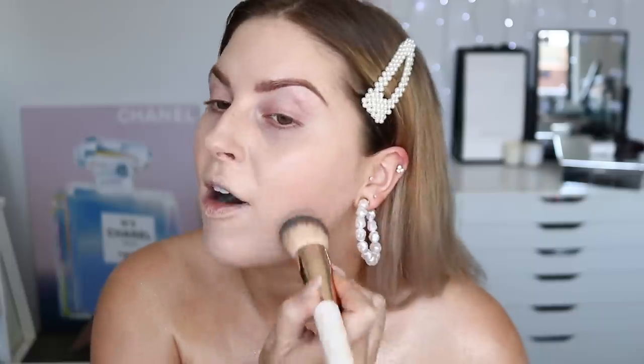For those in New Zealand, we're heading into summer shortly — I'm so excited! This look is going to be very summery and spring-inspired. The sun is out today, it's such a beautiful day, and I just wanted to do something really fun and bright. So that's just a little bit of foundation — we can add more concealer shortly. Around my eyebrows I'm going to use this Meringue Huda Beauty concealer because it's sitting right in front of me, so I'm just going to go for it.